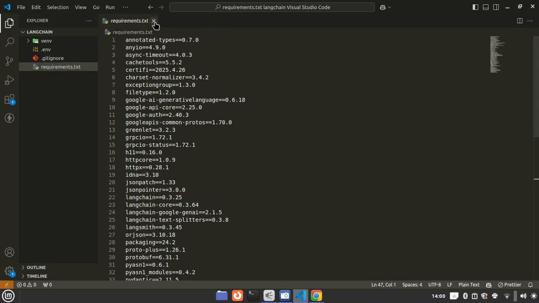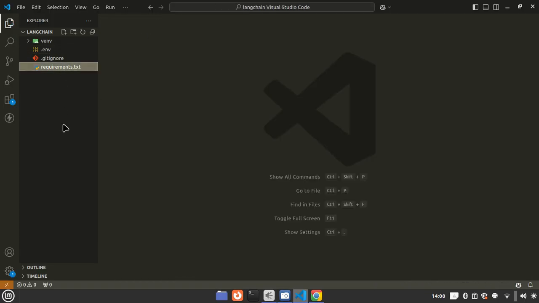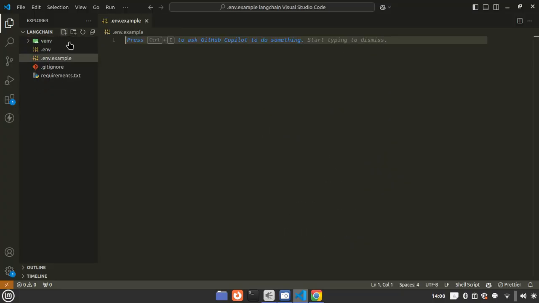The goal of today was not to learn Git. So I'm going to terminate that, and I'm now going to create another file called .env.example. What will this one do? I want to emulate my .env file so that any person who wants to work with this source code can do so. I don't want to open my .env file because that is where my API key is, and I don't want it to be exposed.